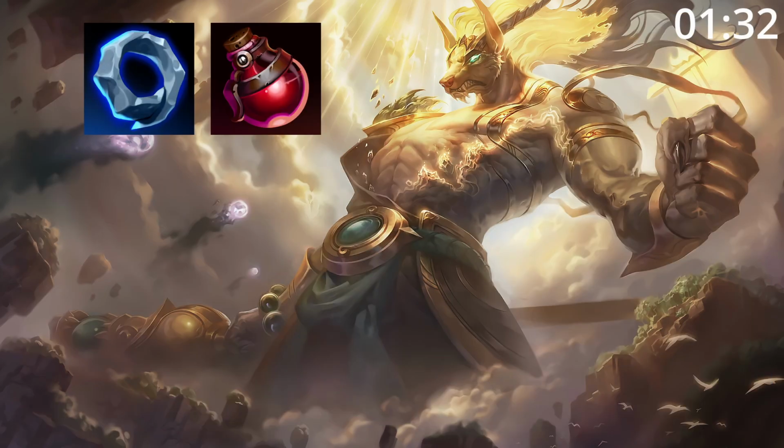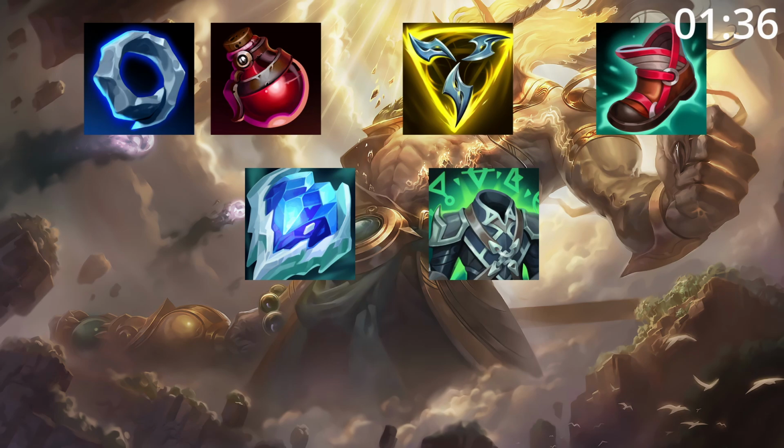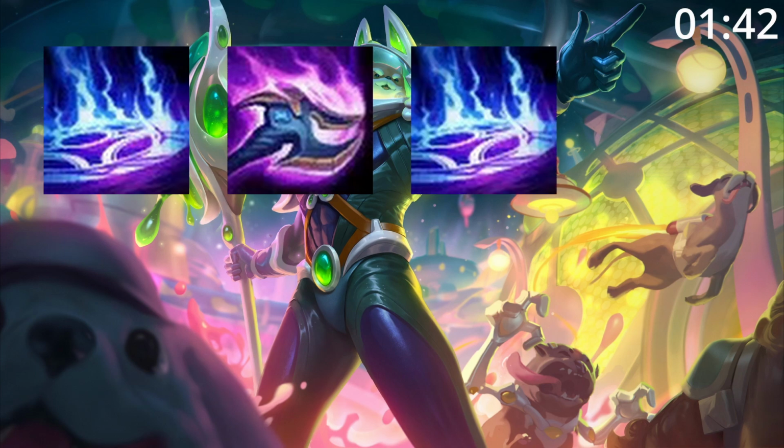For build order, start Ring and Pot into a Triforce in tier 2 boots. After this, a Frozen Heart and Spirit's Visage are great pickups before finishing a build with any of these as needed. For skill order, start E then Q, then take a second point in E and then W.